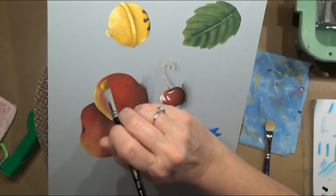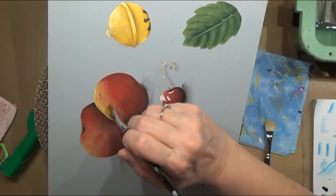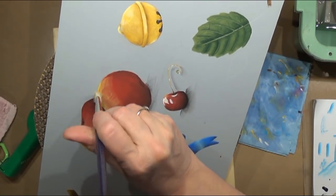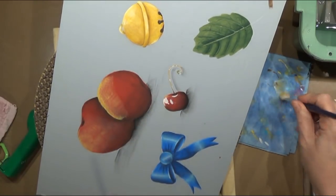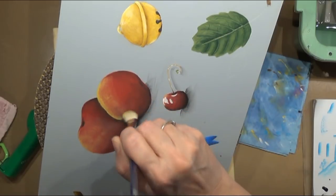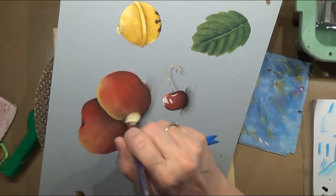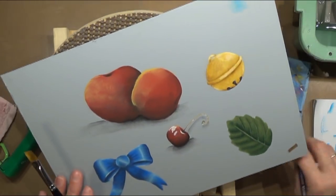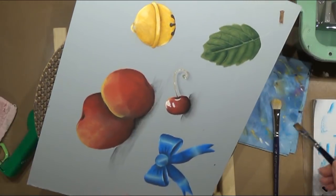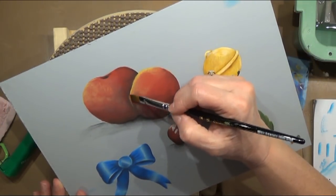Okay. And I'm gonna try and keep that a little bit more concentrated there. All right, into the paint. Remove a little bit of it and then come back and got some hard edges here. I'm not doing a very good job of showing you how to highlight because I'm getting hard edges all over the place. So here's what we do about that.